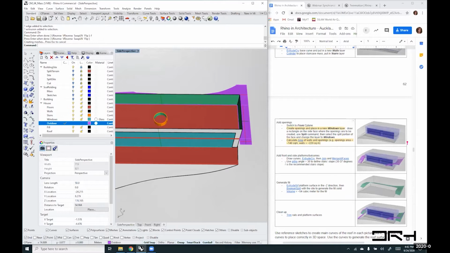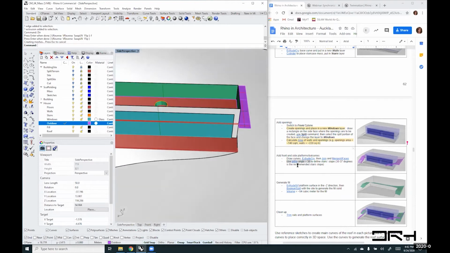So for the front and the side balconies, as you can see here, I prefer using an ortho snap so that we can do the angle of our extrude of the curves to generate the stairs more easily. So if we right-click on ortho and set ortho angle, make sure it is set to 30.